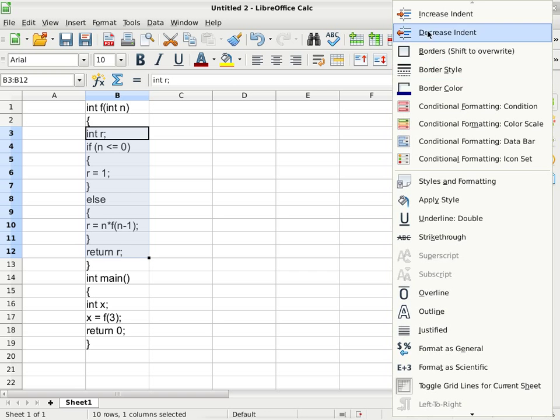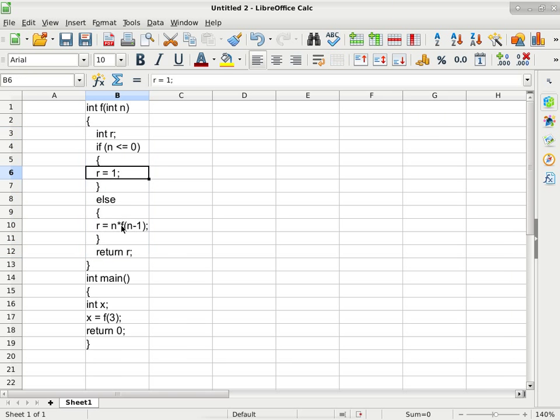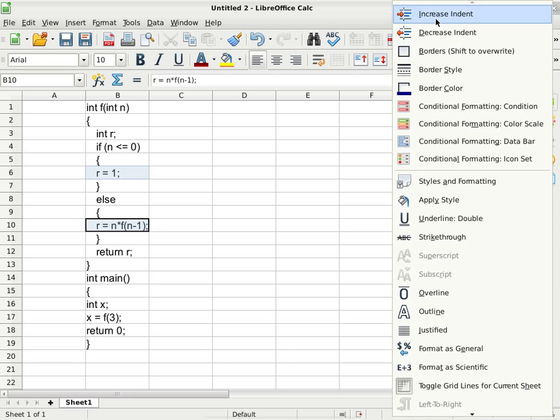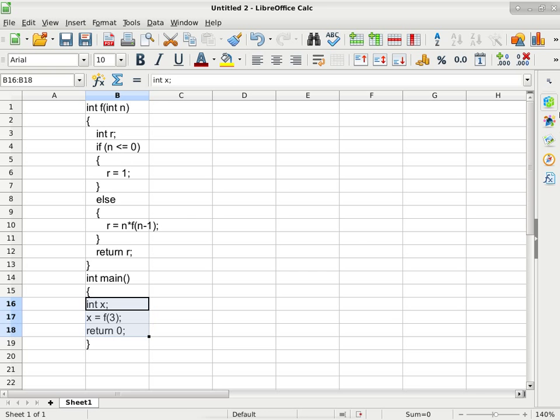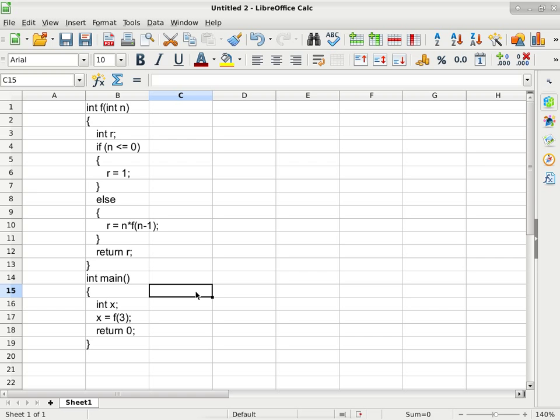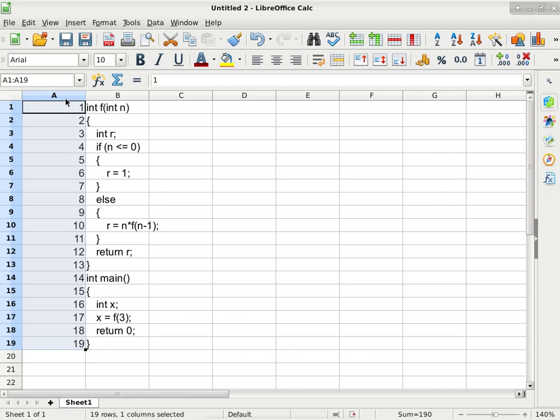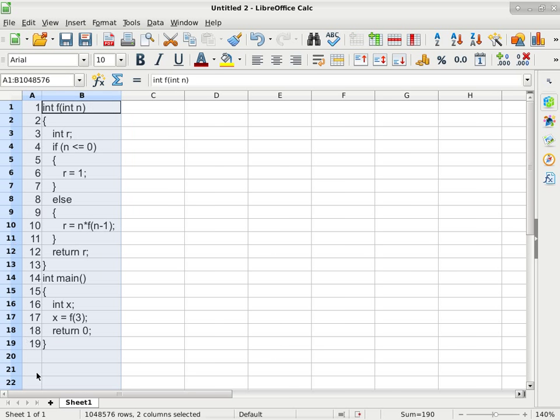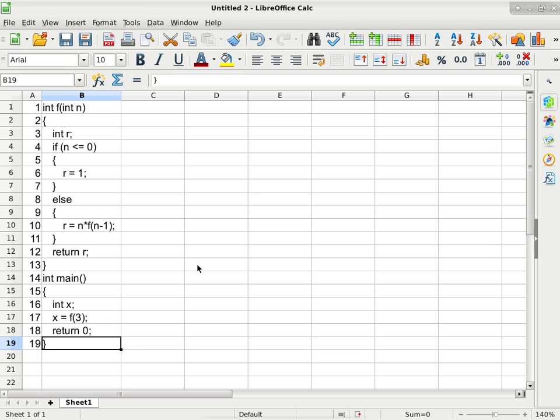So in this case, I am going to use the correct indentation so that we can indicate how statements are nested. This way we understand the structure of the program a little bit better. It's more visual, like so. Is that better? Sort of? Okay. All right. So in column A, I usually just use it for line numbers, and line numbers are pretty easy to do in a spreadsheet. All you have to do is drag the little cross symbol down, and it automatically renumbers. All right, so this is the whole program.